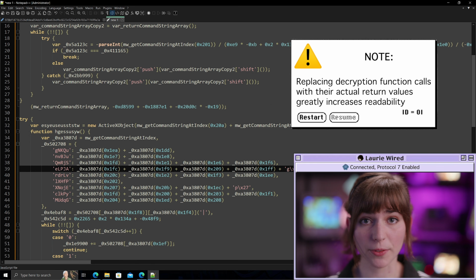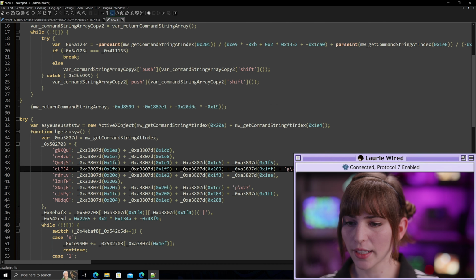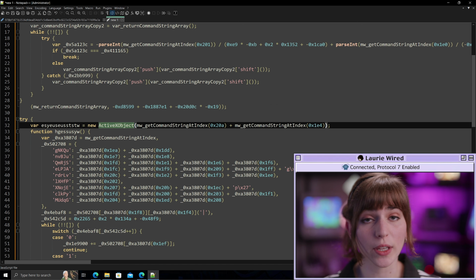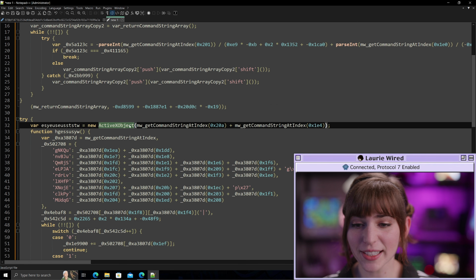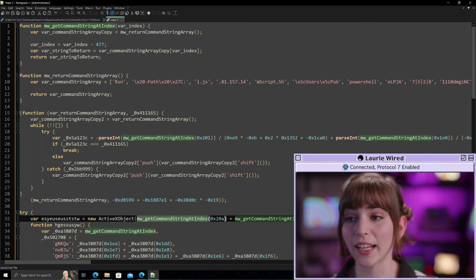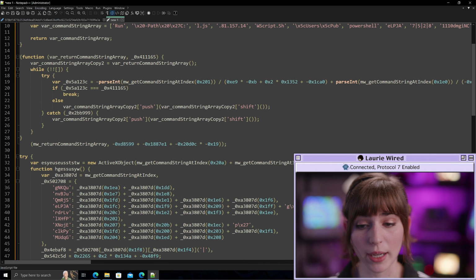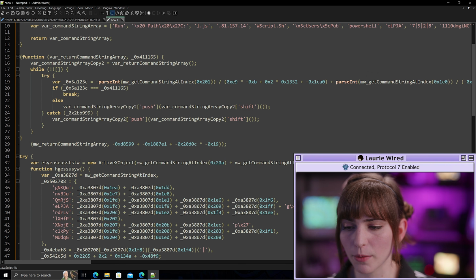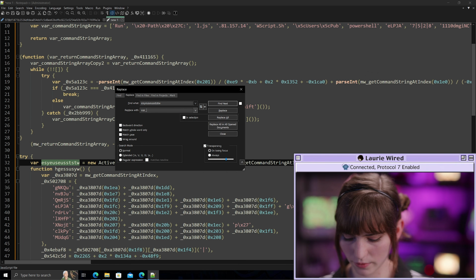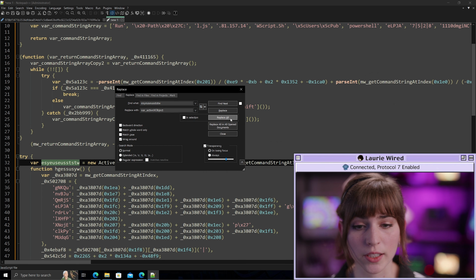Let me rename a couple of these variables before we go through and replace all of the strings inside of this method. Now let's take our ActiveX object, that's the one I talked about a little bit earlier that allows this application to interface with the underlying system, and this is getting command strings at a certain index, so it's calling this function that's defined up here. Now I want to get the actual value of this, so I'm going to execute this inside of my developer tools. Let me first rename this variable just for clarity. I'm going to find this, and let's call this var ActiveX object, so we can see where it's referenced later on inside of the code.